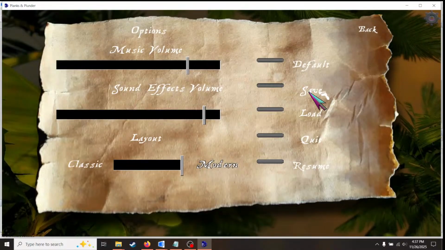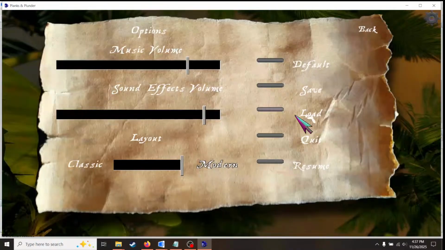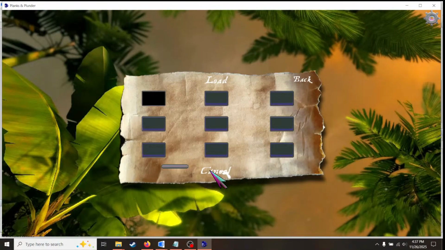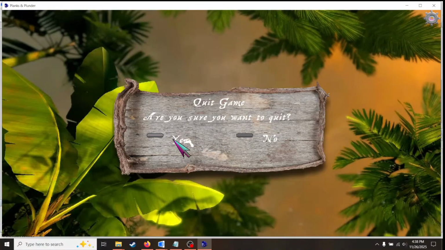Okay, so yeah, I can save right now. It's no problem. I don't want to save here though. Load the game. It's got everything. Everything works, you know, sound. It's already got built-in menus, which is awesome. I don't have to worry about them breaking. I'm hoping. But anyways, everything works good.